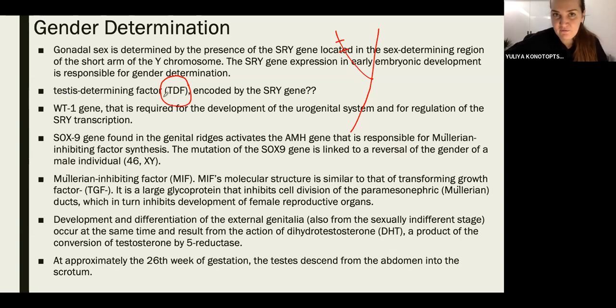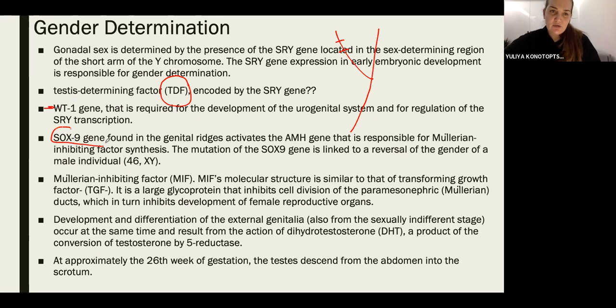Why don't you have TDF? Because you don't have SRY. Where is SRY? On the Y chromosome. So you are a female not because you have XX chromosomes, but rather because you don't have the Y chromosome. You're a mutant. Okay, so there is a theory that says females are mutants. We shouldn't be on this earth. Okay, but yeah, this gene, we'll talk about it in embryo, nothing important.